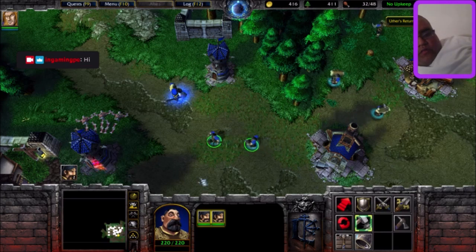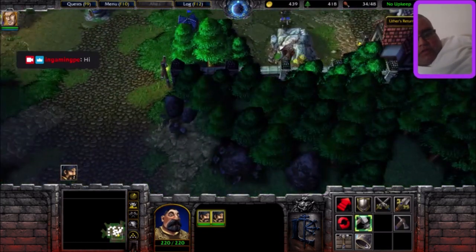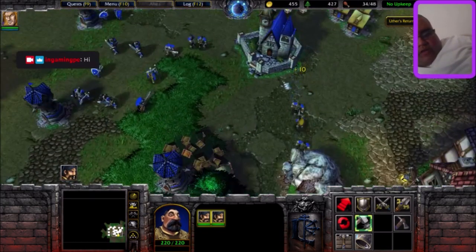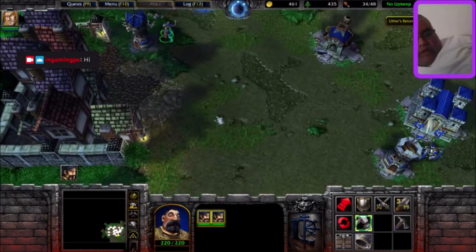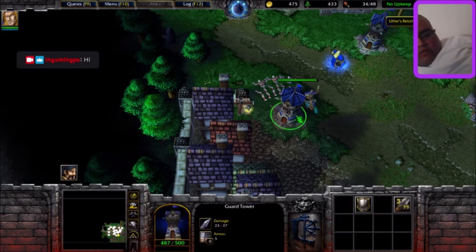Right. We're going to need to do something about these holes. We're going to need to patch them up somehow. So this is our gold. All of that's our gold. We need to make the gold count, because we're going to have to patch up every hole we have here.